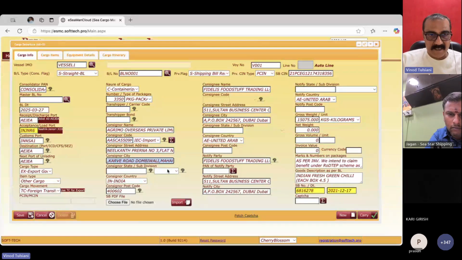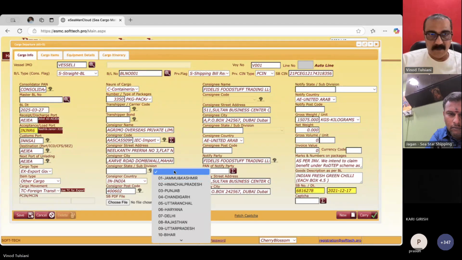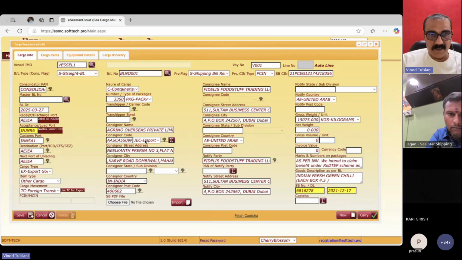All other things are already populated. I'm bypassing these things. Consignor code is also populated, IEC populated. Consignor state is optional. Everything is populated perfectly.